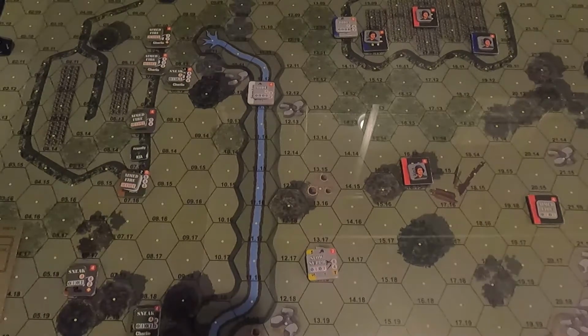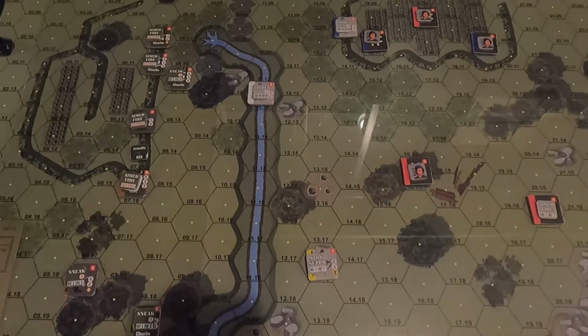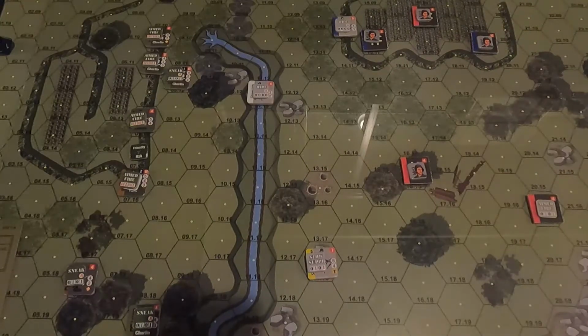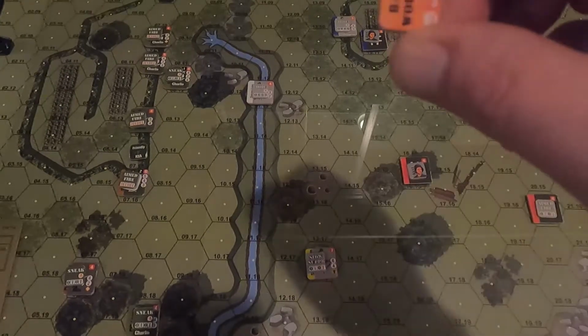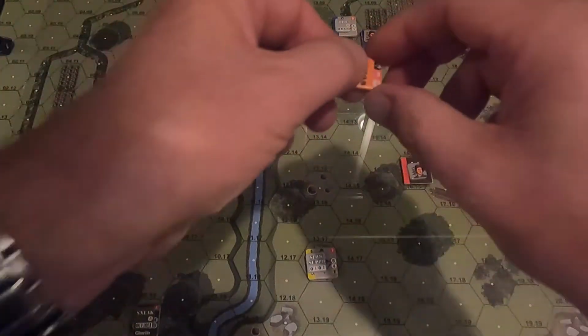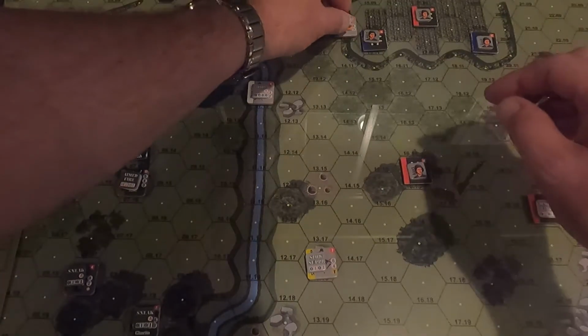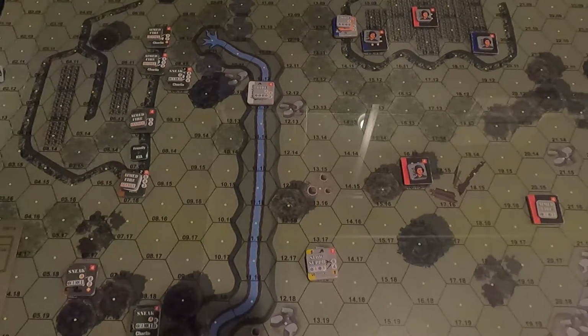1, 2, 3, 4, 5, 6, 7. He is with his modifier 5, so he's a 0 to 2. 1 score to hit. Let's see what we get. Bad wound. Okay. So we get our bad wound marker. His morale's a -3. So he's got to do a morale check for the wound. So he's a 0 to 2 for his morale. He got a 9. He failed that.